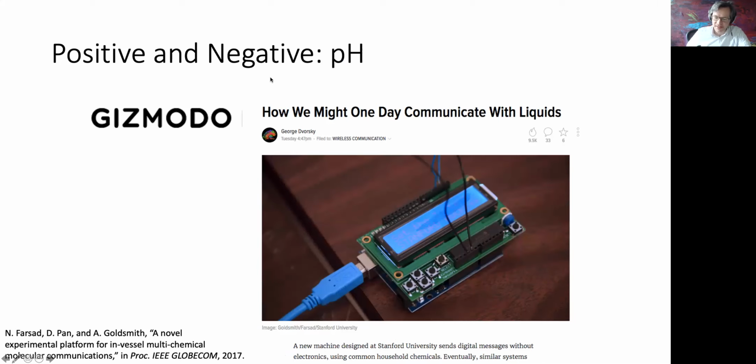So he set up a liquid apparatus in which, I can't remember exactly how he did it, but it's something like, if you want to send a 0, you send an acid. If you want to send a 1, you send a base, and you can use those two symbols to cancel each other out. So the base will neutralize the acid, making ISI much easier to deal with. So again, experience that you gain through experiments will drive the theory and will drive the field forward.